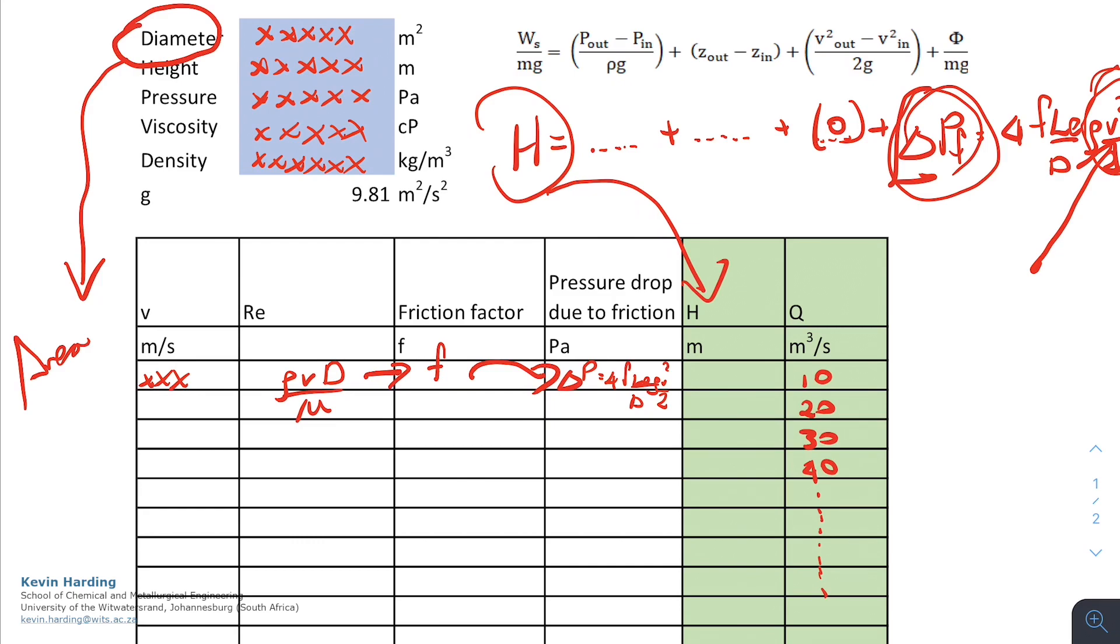Once you've got all of these values, we can now see that we've got the correct values. We've got the term for the delta PF. Please convert it to the right units for meters. We've got the value for pressure, which we have in the top here. We have the value for height. In this example, there is no velocity, so that term falls away from our original equation. So in the column for the H, the head loss, we can then write it is equal to all of those terms added together to give us the H.